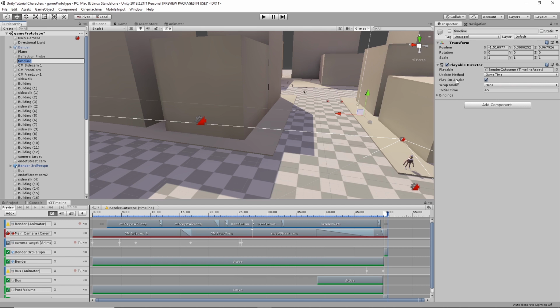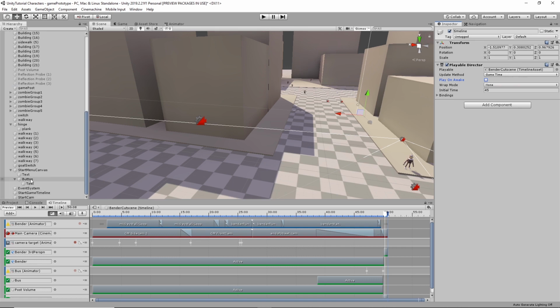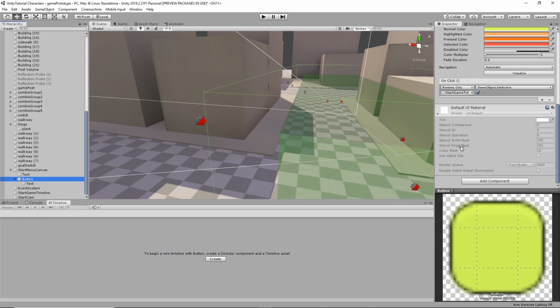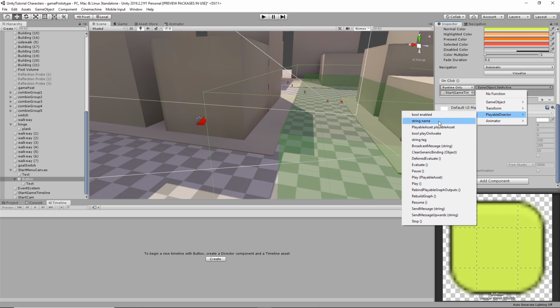That's part of it. So yeah, actually, we want the timeline to be activated. Turn off the play on wake so that the start doesn't start playing that. And then in our menu, our button, let's just make sure it's not going to be setting it to active. It will be Playable Director. Bear with me.